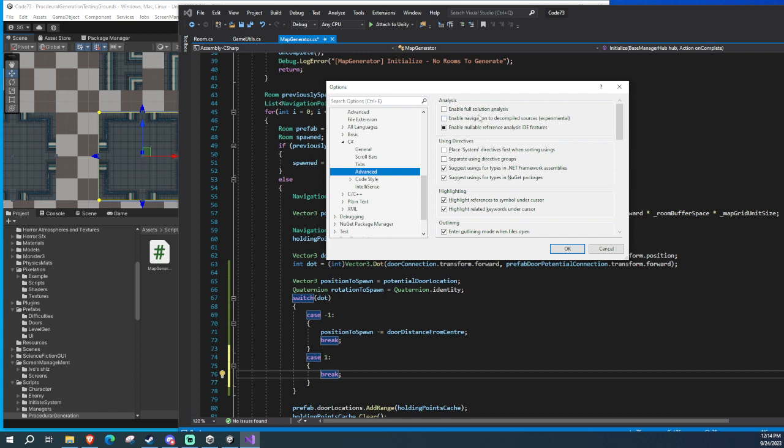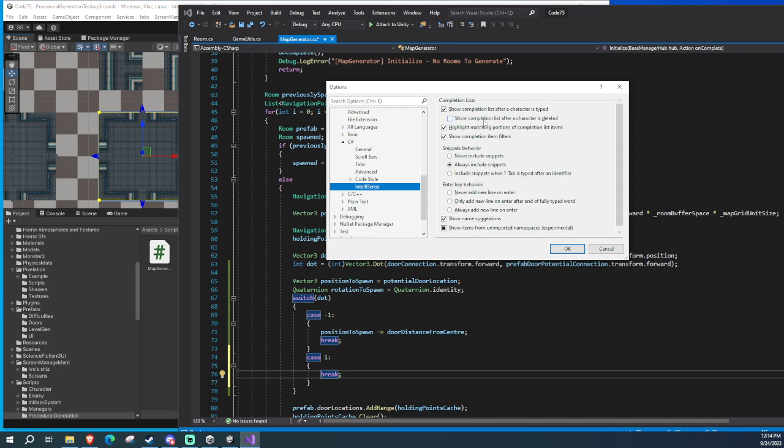I just wanted to check one more thing. There's a way. Enter key. Never add new line on enter. Only add new line on enter after fully typed word. Actually, I think I like that. Always add new line. Yeah.